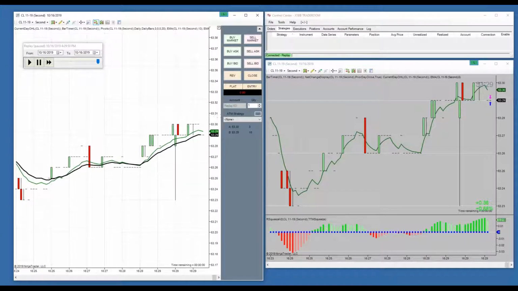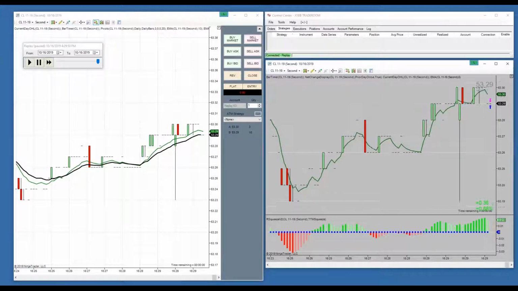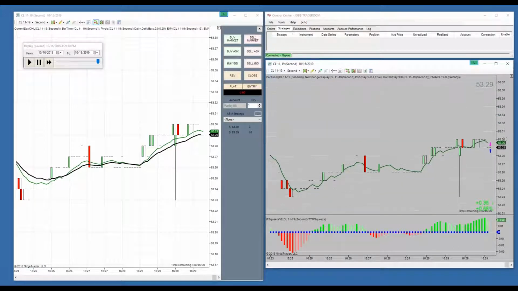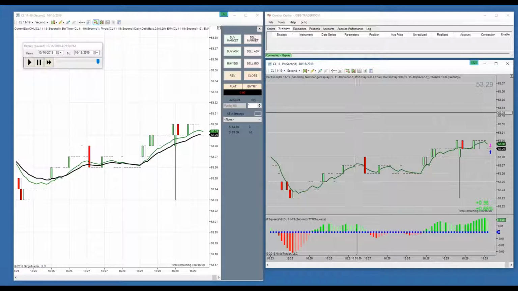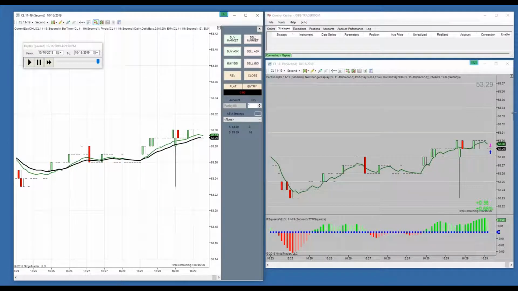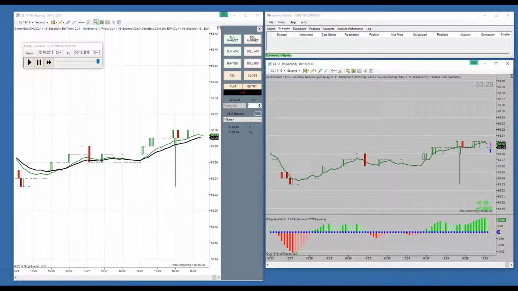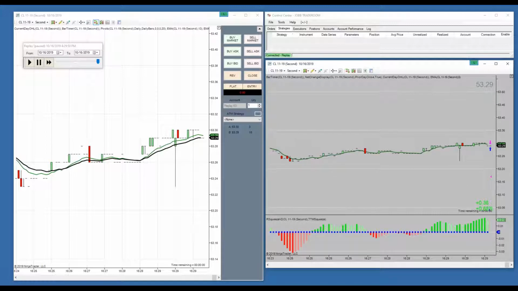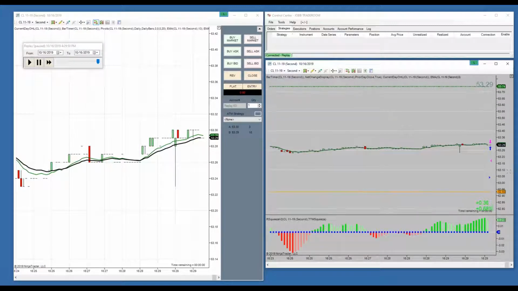Okay, Chantal, so I have a 1 second chart. Now what? Okay, and make sure we can see $53 because it's gonna go down and we're gonna miss the move. Make sure we can see what? $53, because the move is gonna go down below 53.